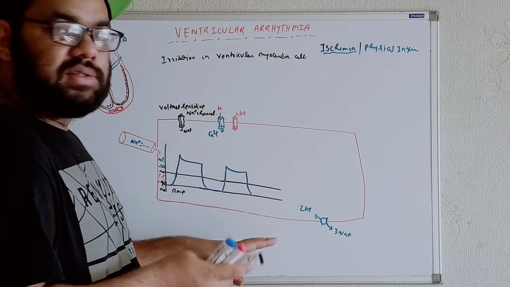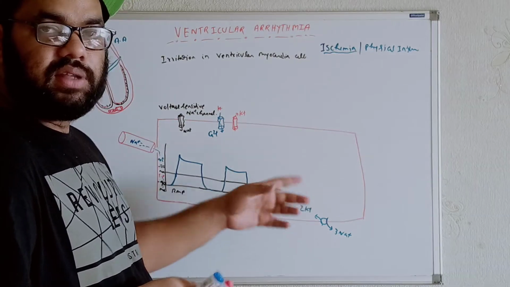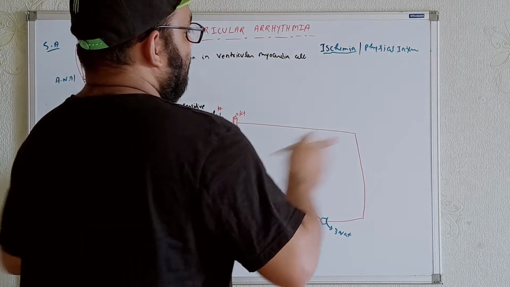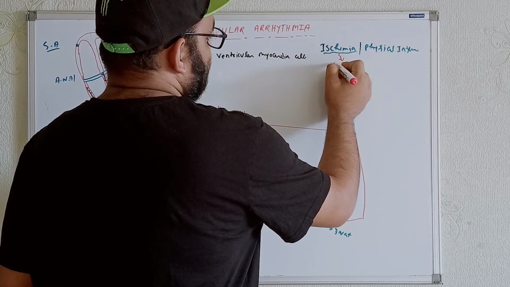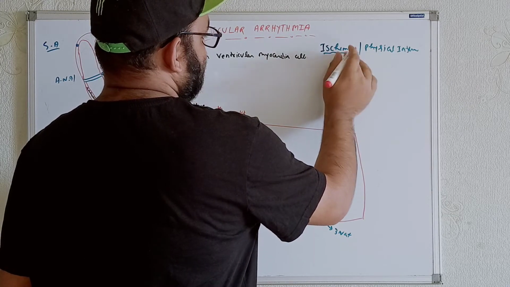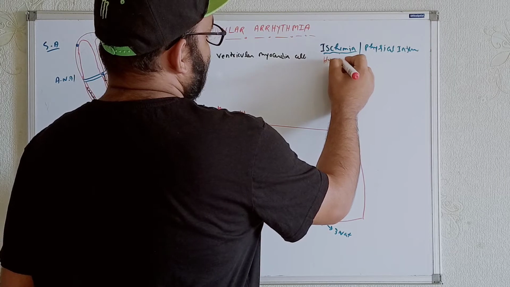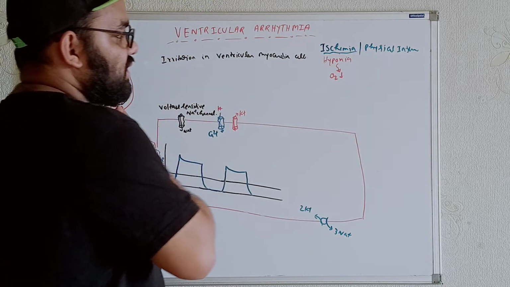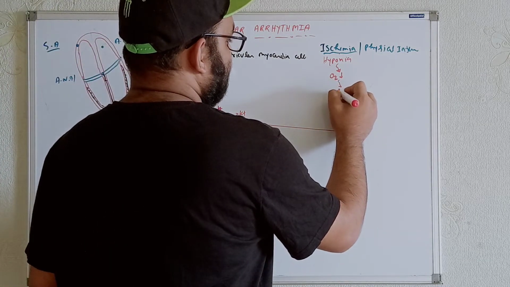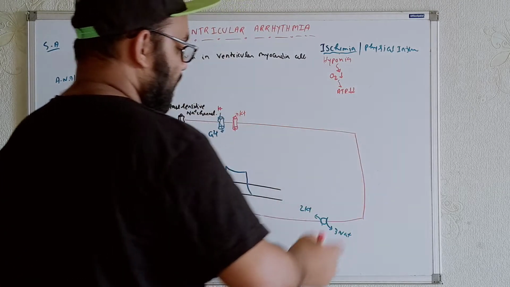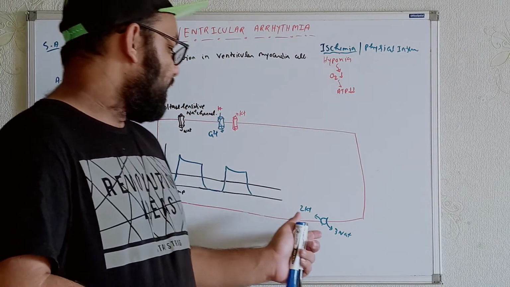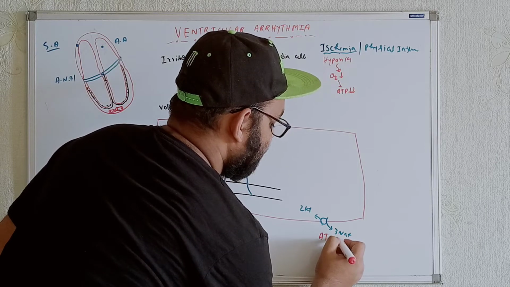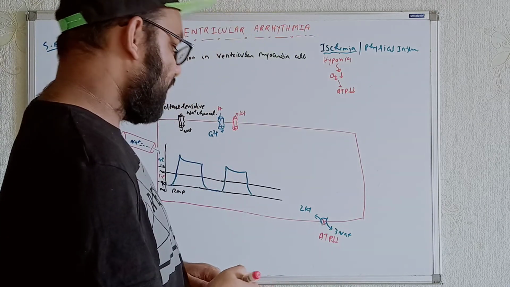As a result we will see a balance between sodium and potassium during resting conditions. But whenever we see the development of ischemia, or you can say hypoxia, the oxygen within the tissue and cells will be less. Whenever the oxygen is less, the ATP production will go down. As we know, the sodium-potassium pump is dependent on ATP, so whenever the ATP is less, this pump will be dysfunctional. It will not be activated and will not work further.